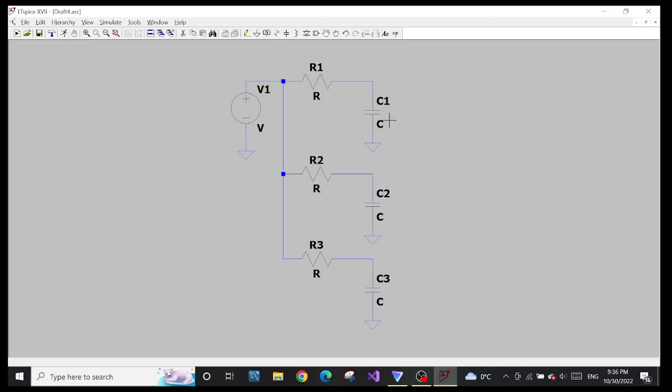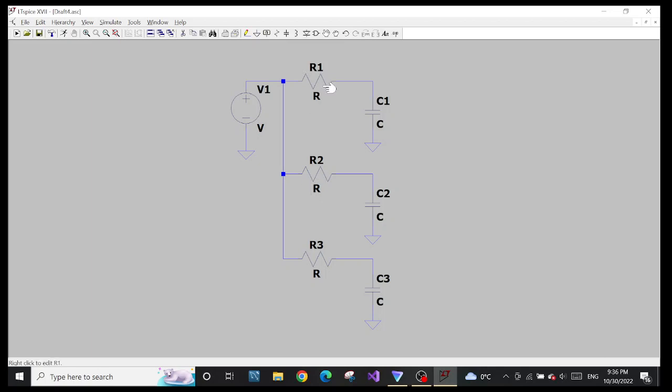low-pass filters. Let's say I want to have the first low-pass filter with the resistance. You could say the resistances R1, R2, and R3. I want to set them with a fixed value and they have the same value.